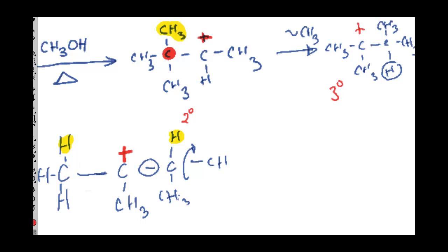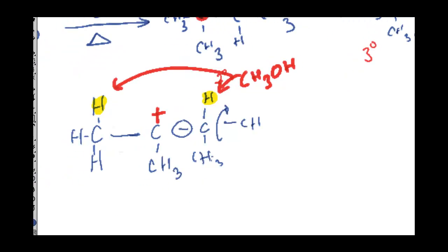So when I abstract it, the methanol is going to come over here and abstract one of those 2 hydrogens. Let's look at the first hydrogen, the one on the left first. If I do that, I'm going to get C with 2 hydrogens on it, and then the double bond, and then the carbon, and then we're going to have an interesting isopropyl group. Is that what it is up here? Yeah, that's right there.